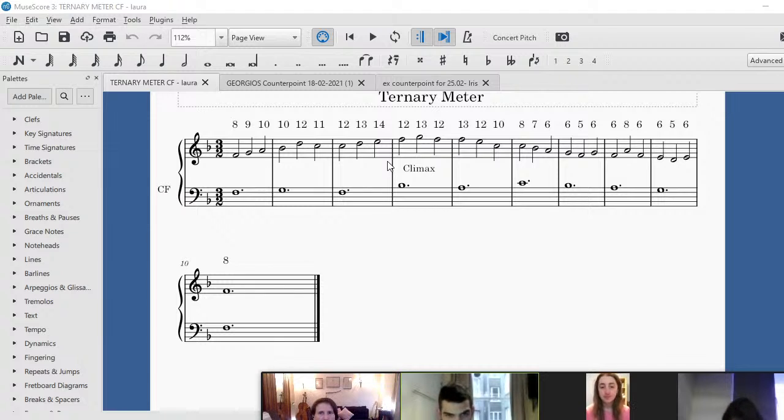Why? Because when you're repeating notes, and this is a topic that we are going to see more on the next visit next week, when you want to create an activity around a note, which is called prolongation of a note. If you use repetition or neighboring around one note, what you're actually doing is that structural note is just being prolonged in time.